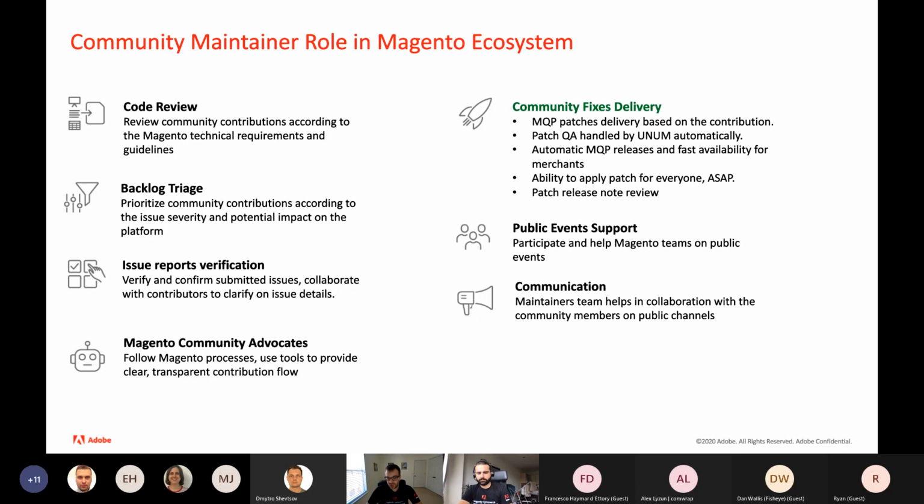we will have an automated packaging process for the MQP tool. Right now, we are planning to package new versions of the MQP tool daily. So let's say once a pull request, some fix, is delivered today to the MQP patch, it will be available in the new version of the MQP tool tomorrow. So it's a really fast way to deliver and actually use the fix. Merchants who are struggling with some issues on production will be able to get these fixes as soon as possible.